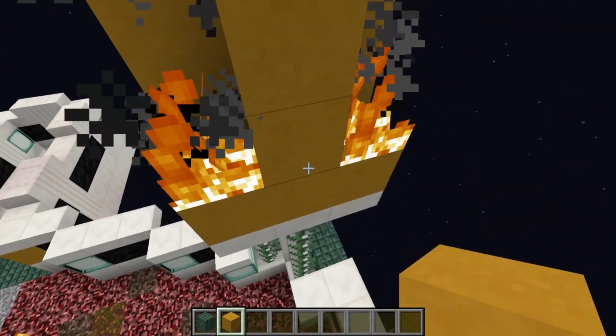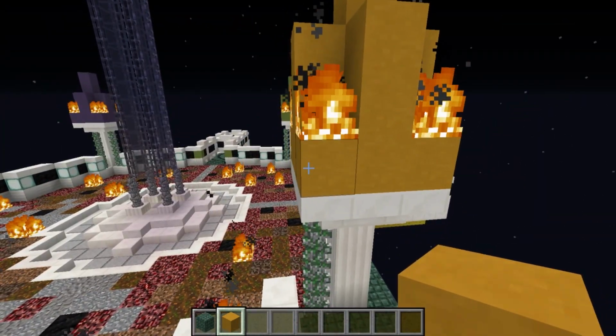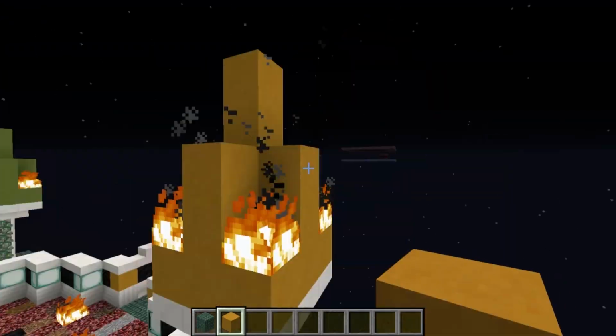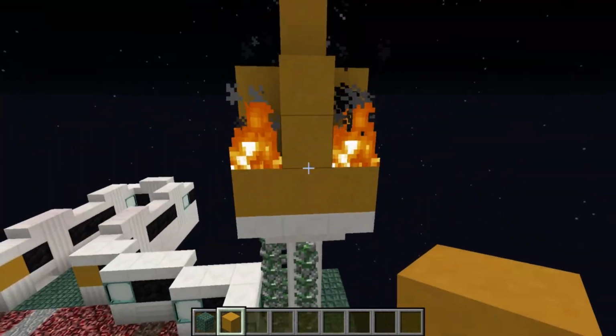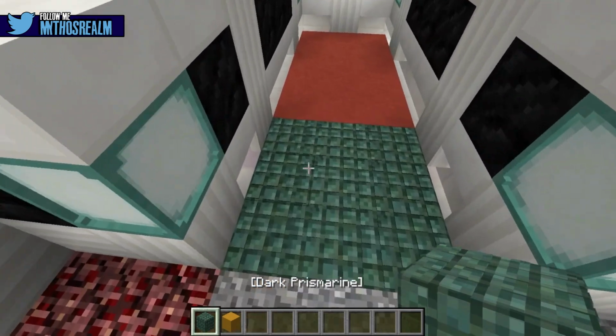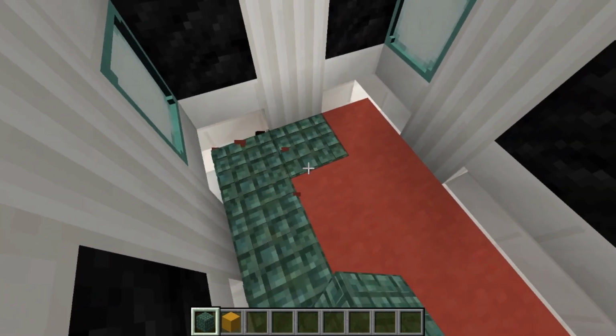These fires here, although they look like they should be extinguished because they're not on netherrack, we actually have fire tick disabled. So these fires will never, ever go out. They can burn for as long as they want, and nothing will happen to the block under them, or to the fire itself. It's a permanent fire, and it's a nice little trick to know that you can make permanent fires without MCEdit or any crazy stuff like that.